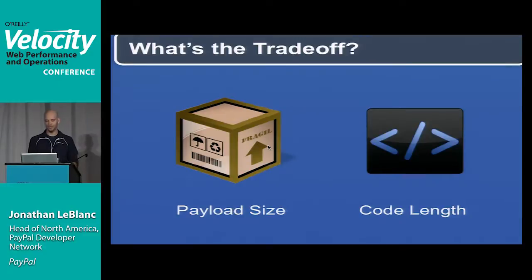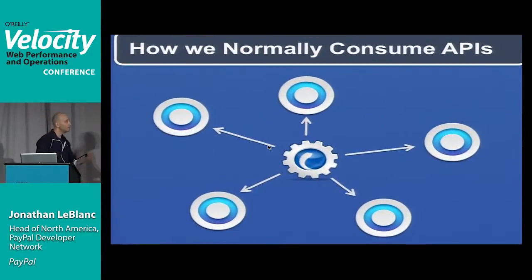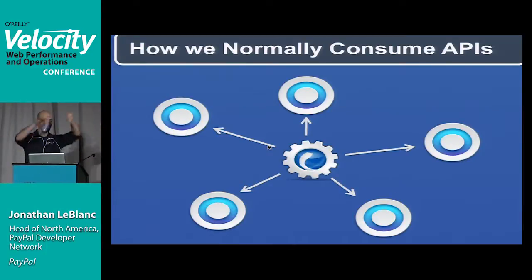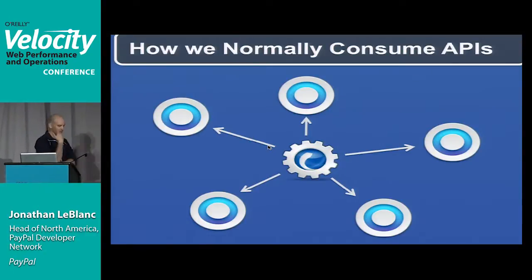This is how I like to think of HATEOAS and the overall API structure that you're dealing with. This is the way that we normally consume APIs within a system that doesn't support this. The application in the middle has knowledge of any potential application state that they might want to reach out to. Makes sense. So in our world, it would be something like making a payment, making a refund, auth, capture, what have you. It has knowledge of everything that you might want to do, and you have to have a wrapper for each methodology call. But this type of structure makes it incredibly unwieldy.